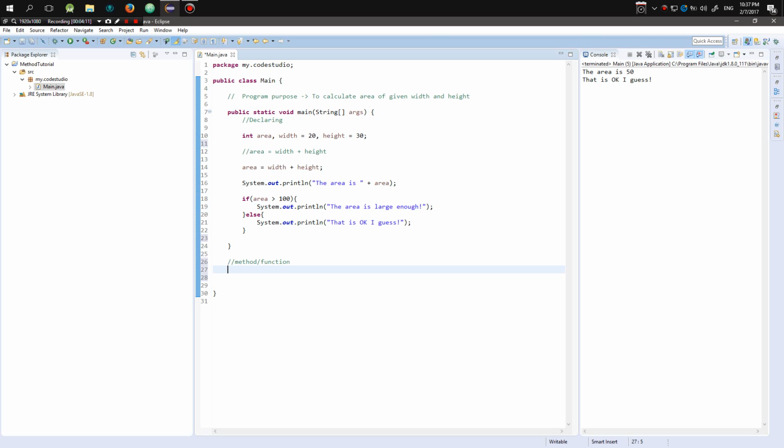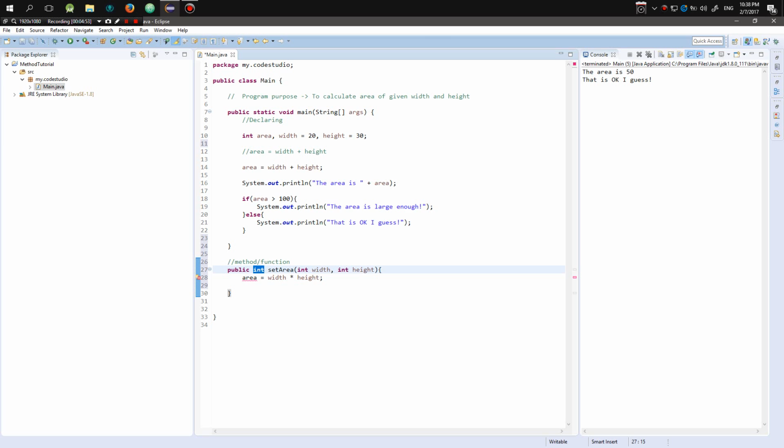Now the first thing we need to do is, of course, set the width and the height for the area. So we're going to make public, our method is going to be public int setArea, and then we're going to pass the parameters width and height. It's going to show some error. It's okay. The area is width multiplied by height, and then we need to check this.